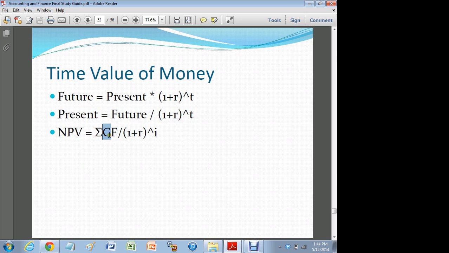So when we say cash flow, again, they are the future cash flows. Whether it's you who's making the payments or receiving the payments, those are done in the future. So all the amounts that you pay or receive in the future are future cash flows. And if you discount each of them and then add them up, you get the net present value, which is the metric you use for most of your calculations.